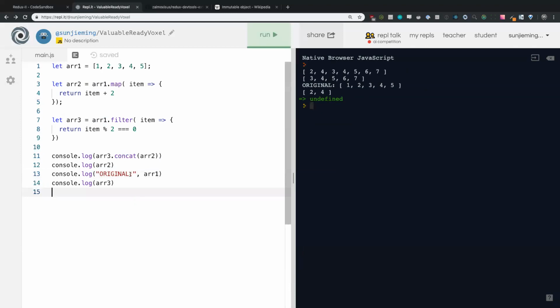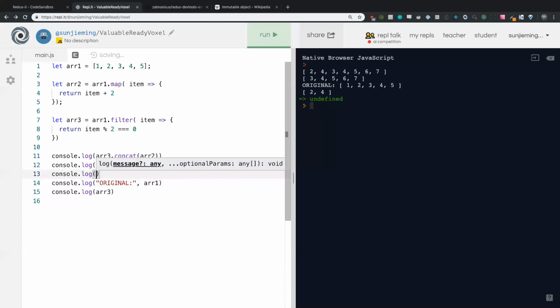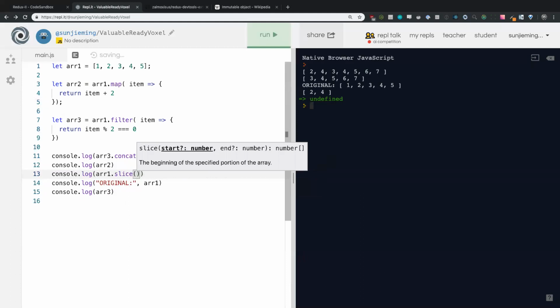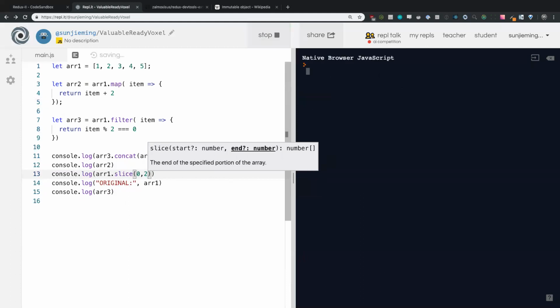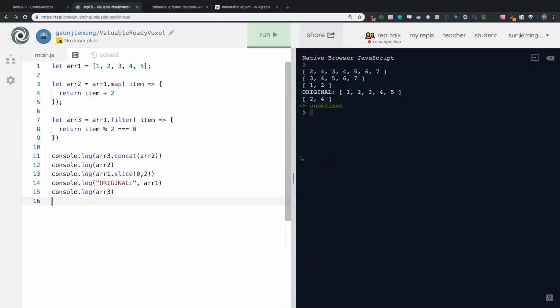Let's go use slice. Yep. So slice is going to slice whatever pieces of the array we asked it to.